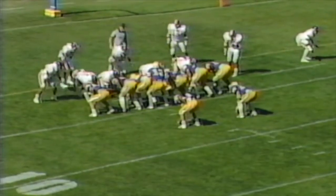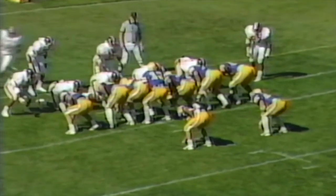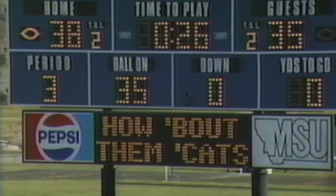A short yardage defense for Sam Houston. They're really bunching up at the line of scrimmage. They might be coming on a blitz. Sherwin back in a rollout, looks into the end zone, has some time, fires, 2 points. Pat Bergman made the catch, and the Bobcats lead by a field goal, 38-35. And they lead it by a score of 38-35.